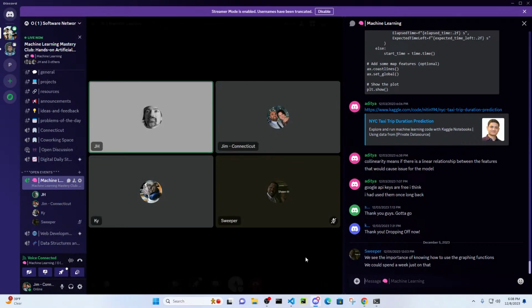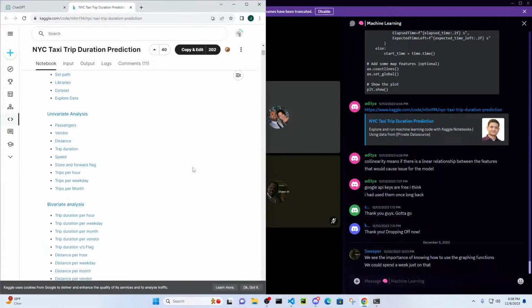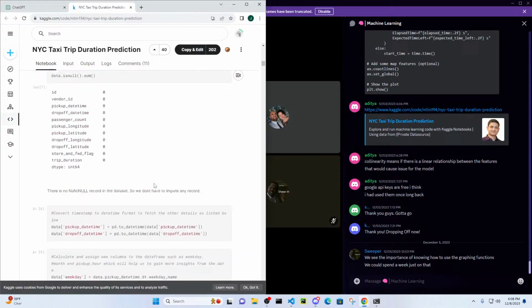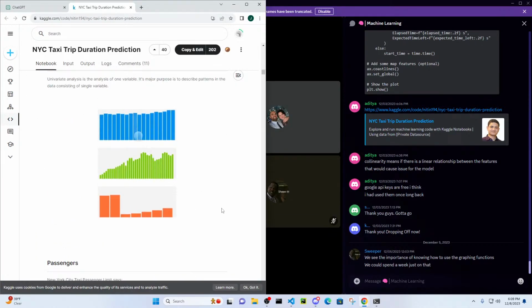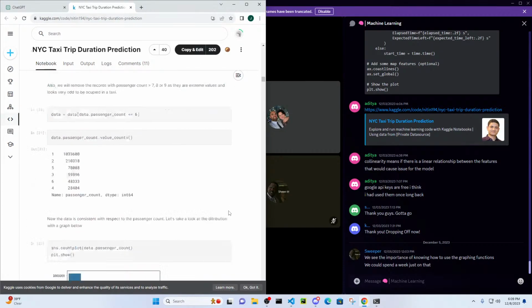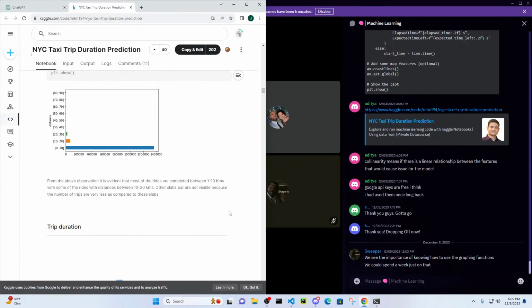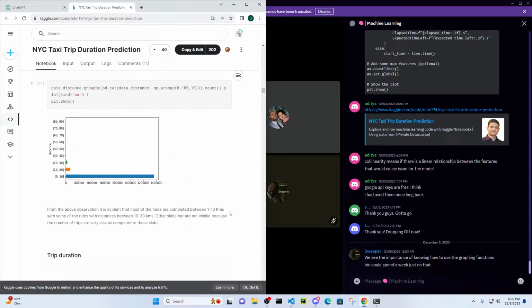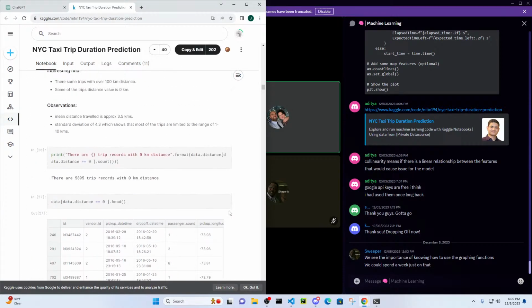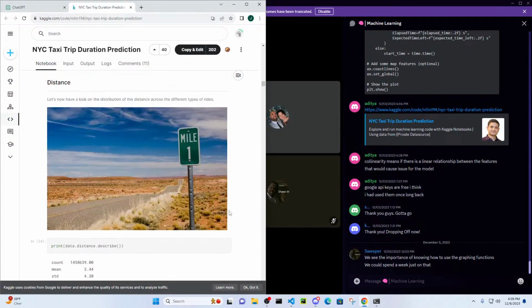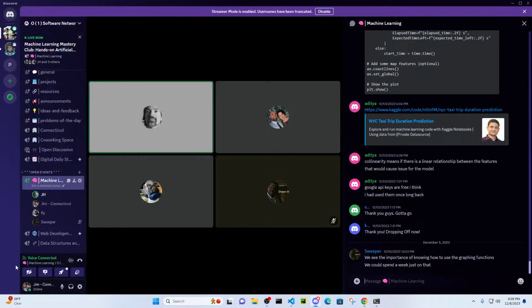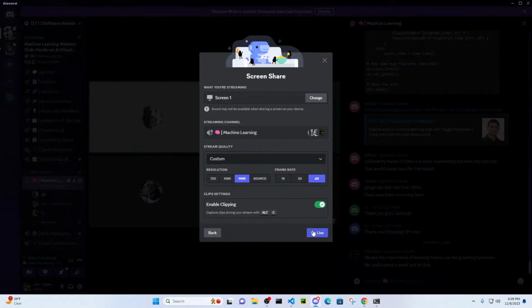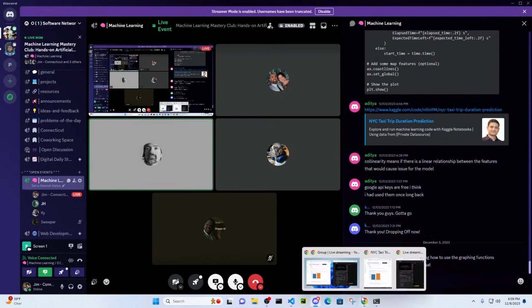Cool. Vendor denotes the communication equipment vendor who made the meter, and there's probably some interesting correlation between whether you are a large or small company, or operating close to Manhattan or further away, that would influence whether you buy vendor one or vendor two equipment. And so that would have an effect on things like how many passengers. Yeah, right here. If you're far from the center of the city, then you're more likely to see a family of 4 in your cab.